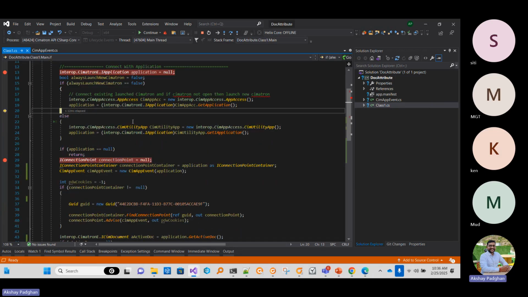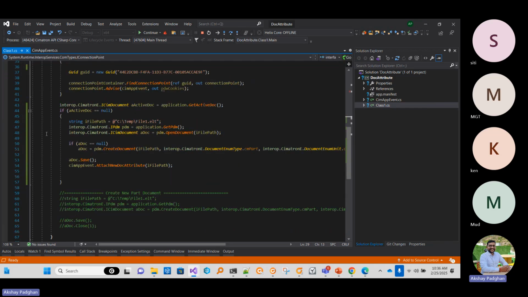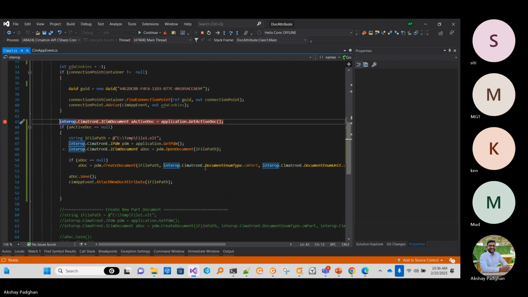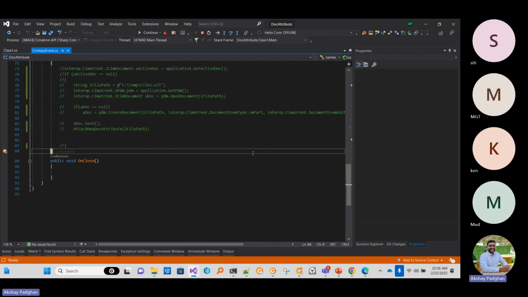Okay, so I got the application, then the connection is okay. It came here. So Symmetron is ready to execute.